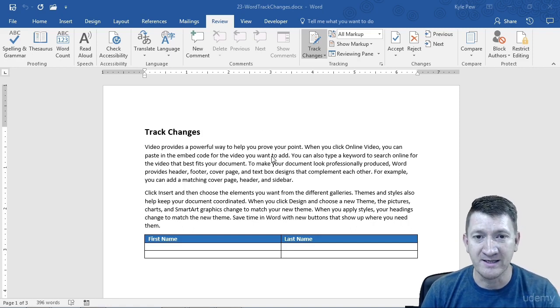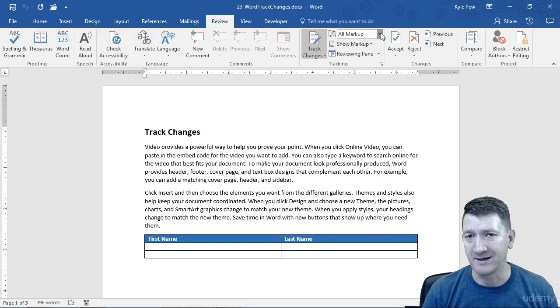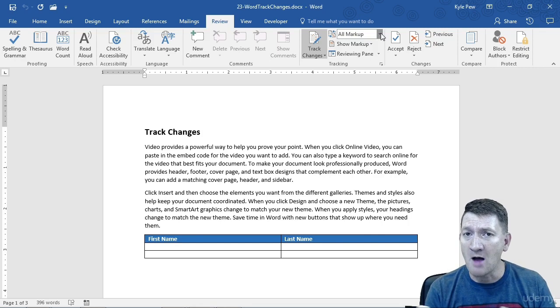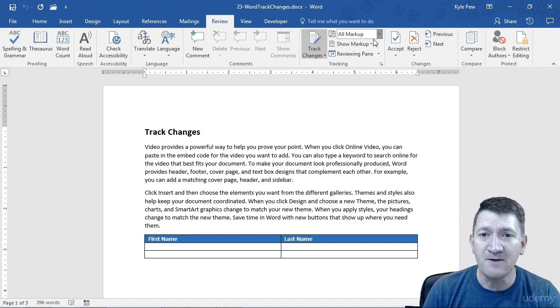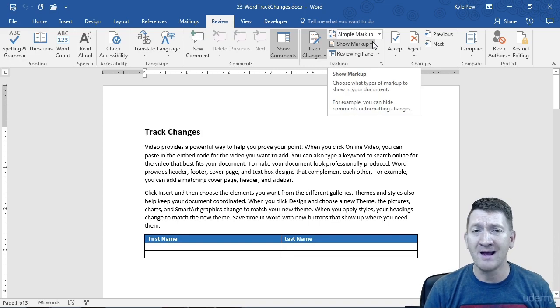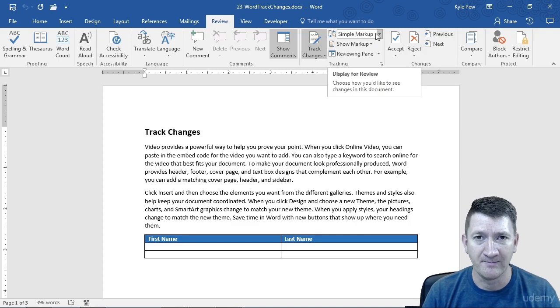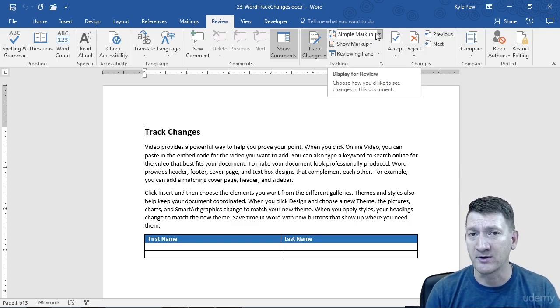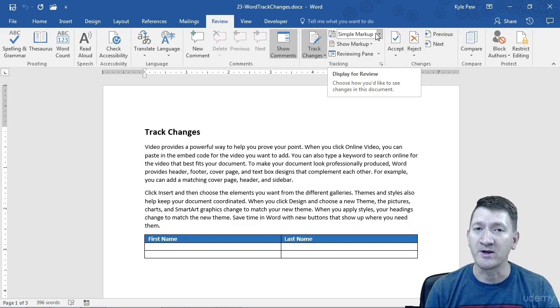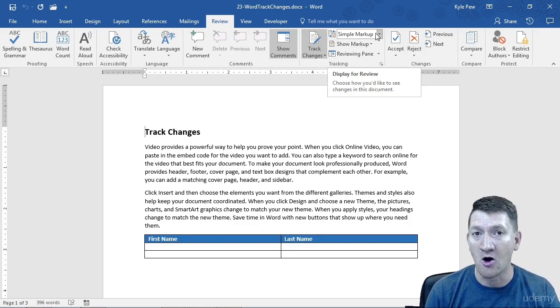Now I'm looking back into the example file and I've got Review and I can see that Track Changes is currently active. Now there's different ways that we can view the markup of the document, or the little comments and little marks that Microsoft Word puts into the document to track everything that we're doing here. The default view, ever since the 2010 release of Microsoft Word, is what's called simple markup. Okay? So let's take a look at what simple markup looks like first, since that's the default, and then we'll look into a little more involved markup called all markup.